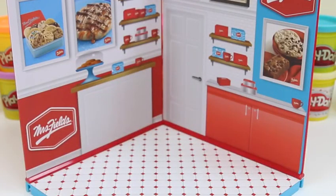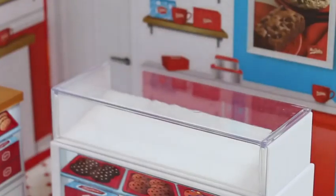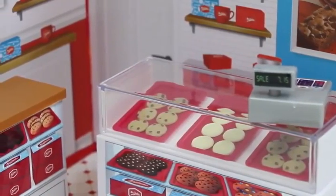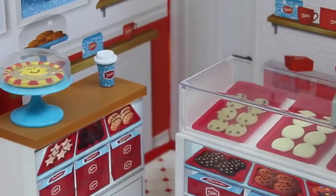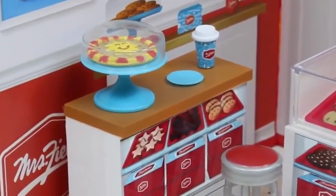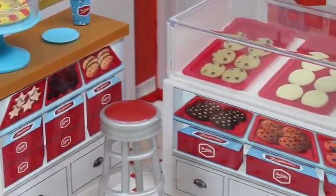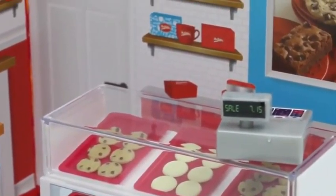We need to set up this shop for our customers. You guys want to see some magic? I think we forgot something here. Nice! Our shop is ready. We're all ready to sell our baked goods now. Here's a closer look. What's your guys' favorite cookie at Mrs. Fields?